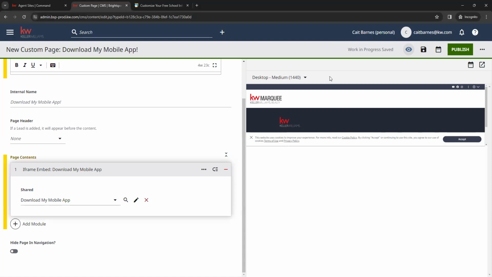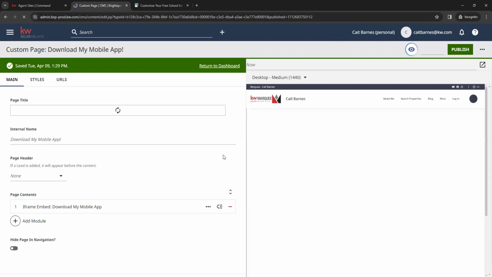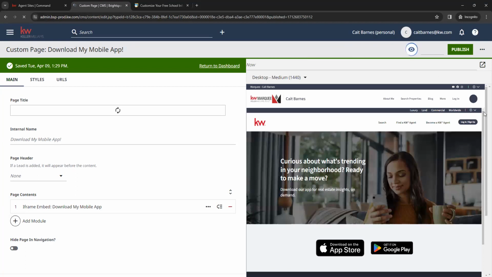It's just a little slow loading our preview here. So I'm just going to go ahead and click on publish in the top right and see if that refreshes for us. There we go. So that added in our download my app page to our site. So now we can go ahead and go back to the dashboard again.